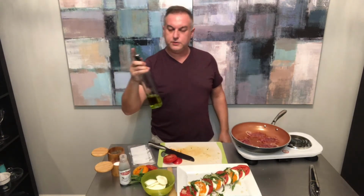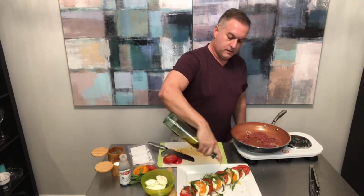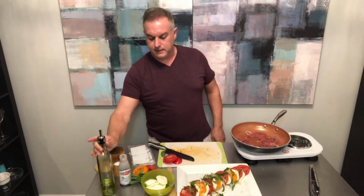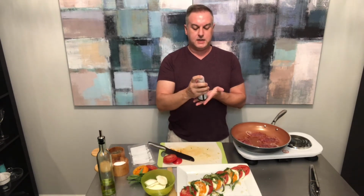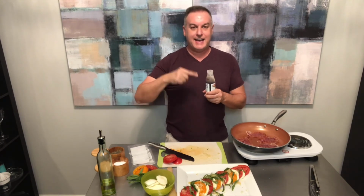Then a little drizzle of extra virgin olive oil over everything. Kind of serves as your dressing. Lastly, you can probably find this in your grocery store, anywhere you find oils and vinegars. There will be a vinegar section and there's all kinds of vinegars, but they actually make bottled balsamic vinegar glaze. And that is where it's at.